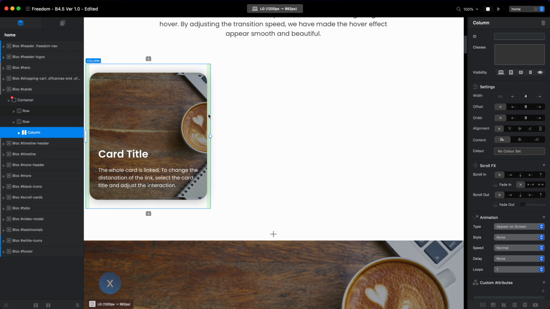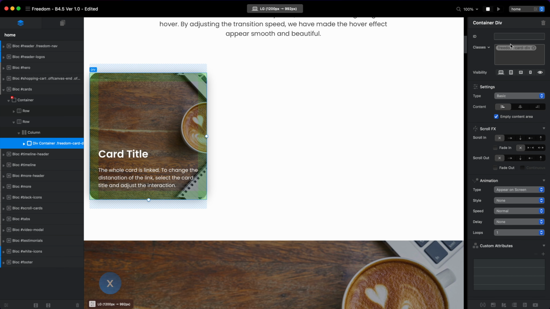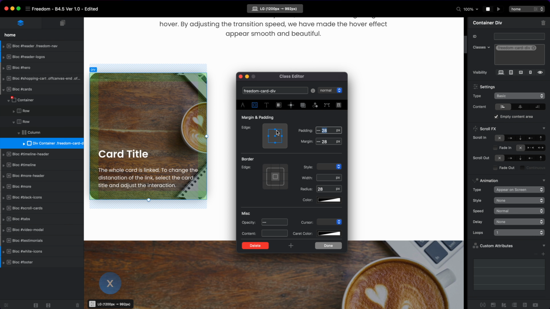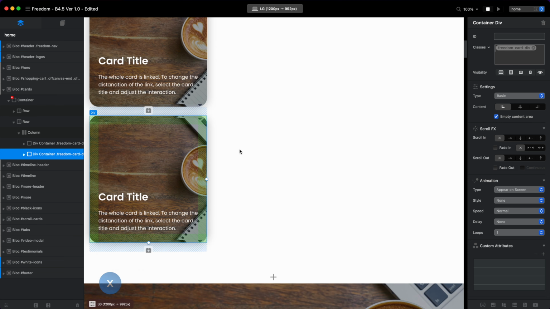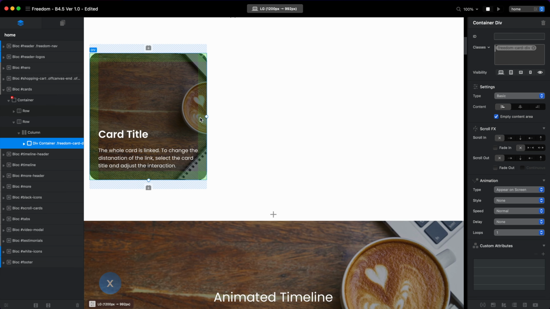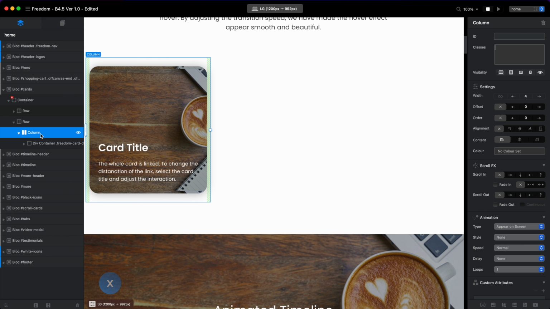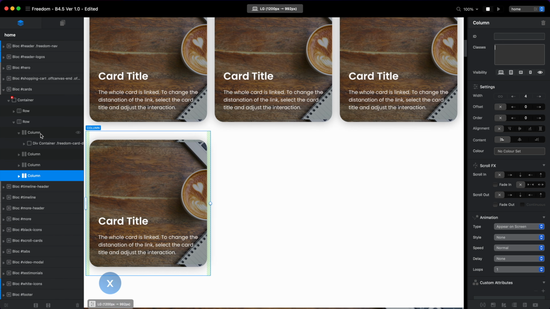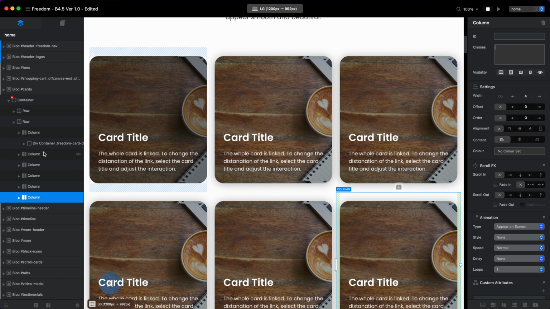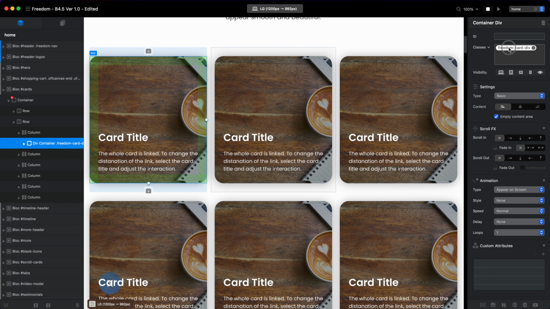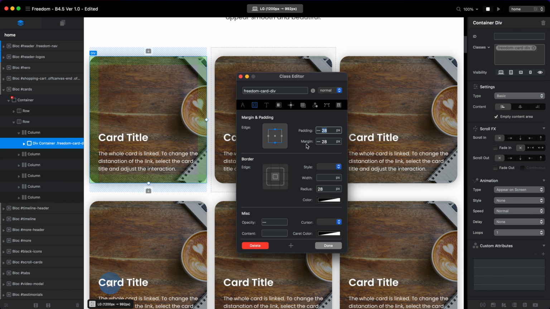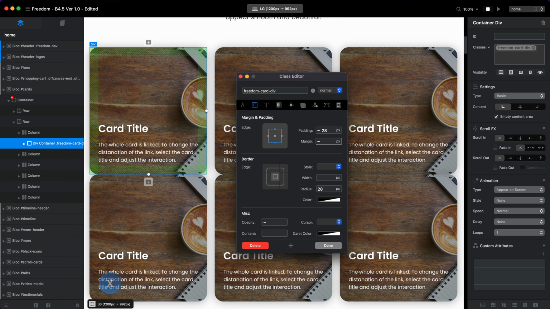So I have just one image here, and as you can see already, I have added some padding in my template to top and bottom. In addition to padding, I added margin. And the reason why I've done that is because when we have multiple cards, and to duplicate them, by the way, we select the column and duplicate it like that. The reason why I'm adding the margin here is because if we don't have any margin, you can see that they will be like that.